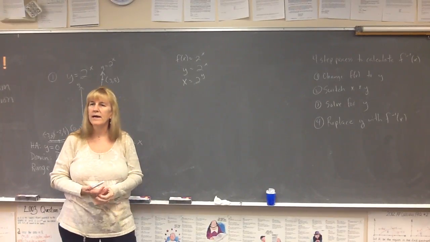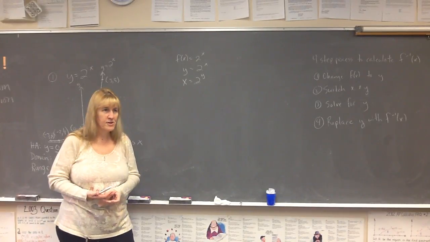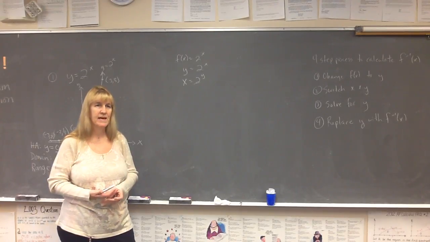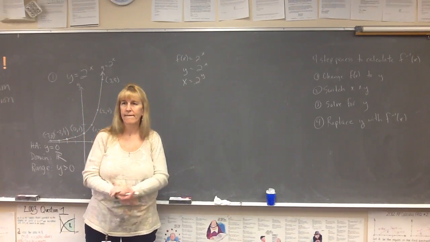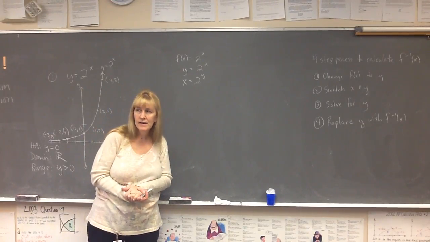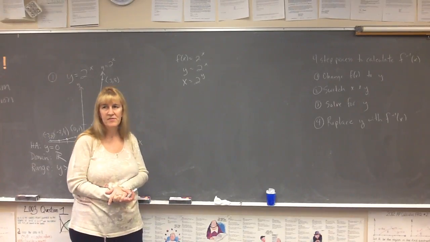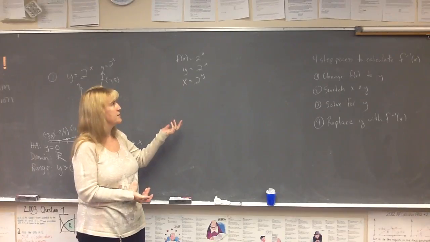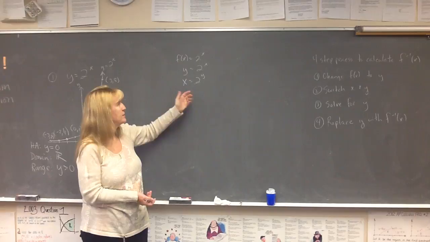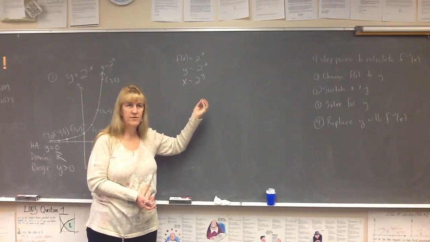Solve for y. Am I going to get y out of the exponent? Use your noggins. How do we get an exponent down? Do you have to do a logarithm? Say it louder. I have to do a logarithm. I've got to get that log involved in order to pull that exponent out. Right? So I could do two things. I could take the natural log of both sides, which I really don't want to do. I just want to take this, it's in exponential form right now, and switch it into logarithmic form.